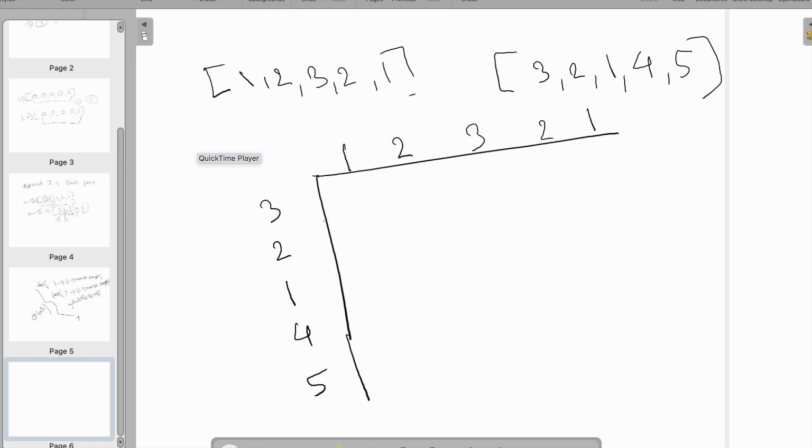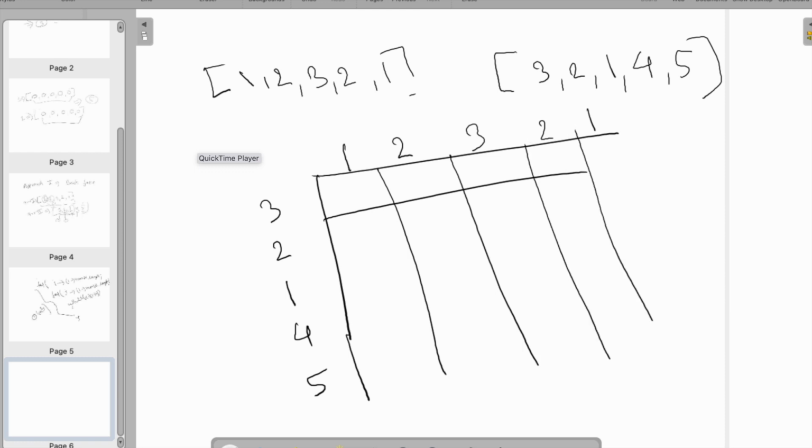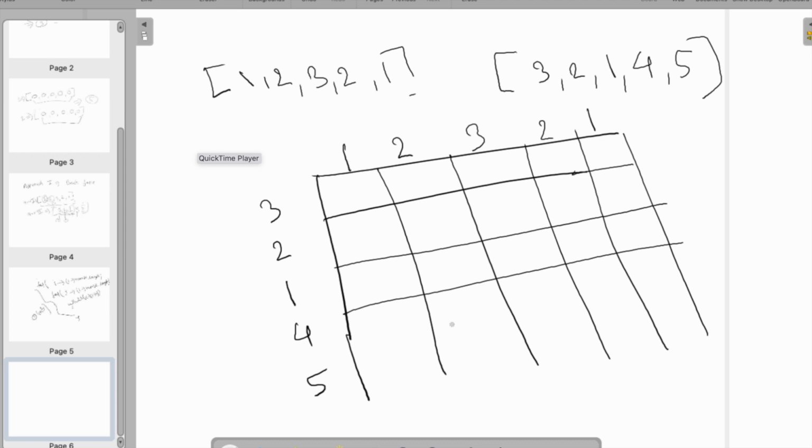So basically in this matrix what we are capturing is the maximum length when we have only one element in nums2, only two elements in nums2, and so on. So the cell will contain the maximum length of common subarray when in nums2 we have only one element.